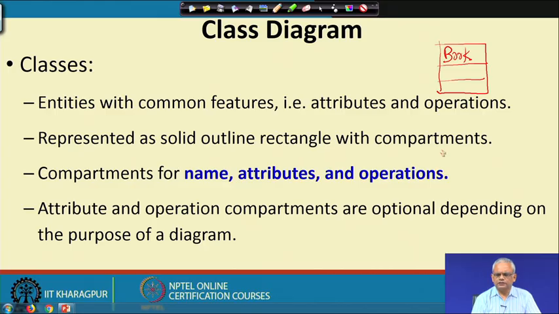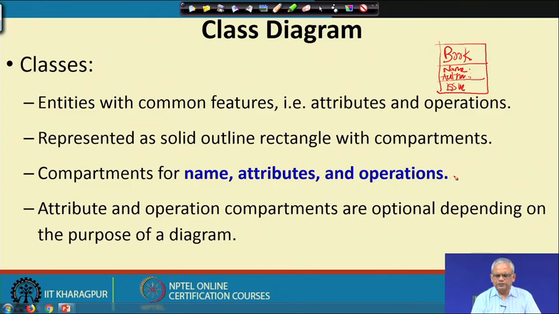We will write the attributes here, for example, the book name, the author, the ISBN number, etc. And then in the last compartment, we will write the operations, for example, create book, issue book, return book, and so on.